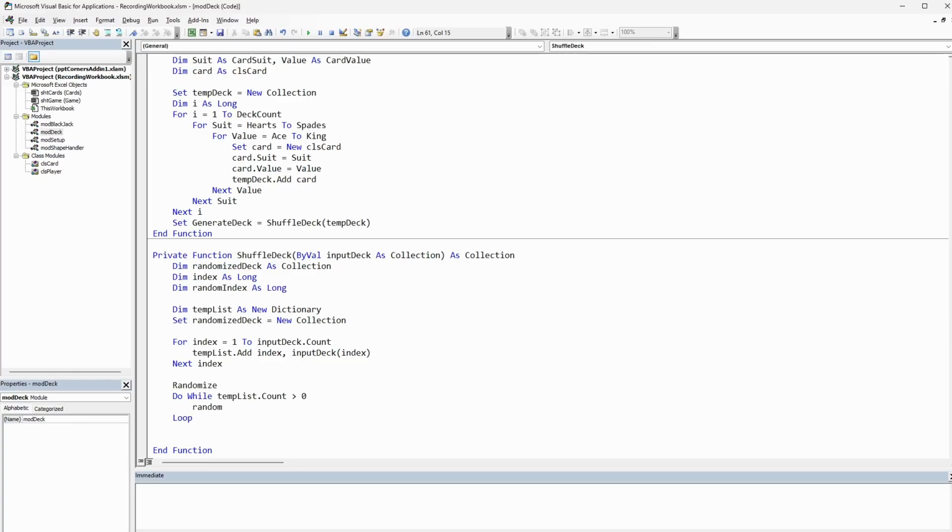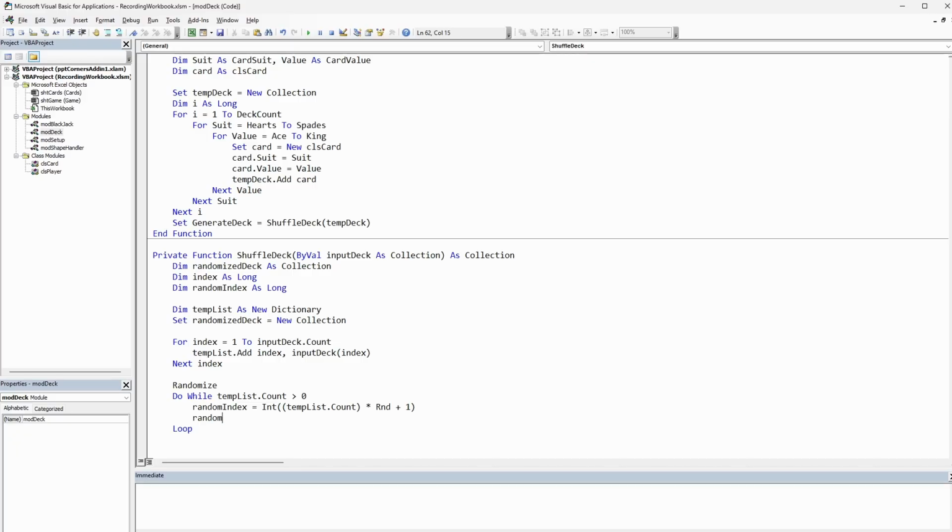So our random index is going to be an integer of the temp list dot count times the random value plus 1. This is just going to give us a random number of the items that are actually currently in the temporary list.